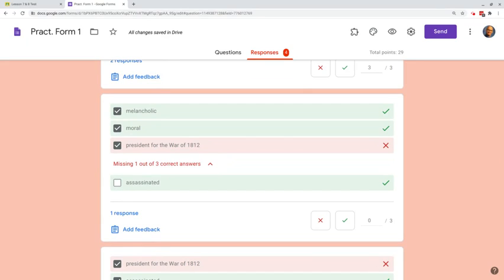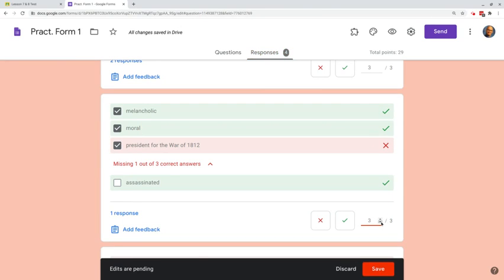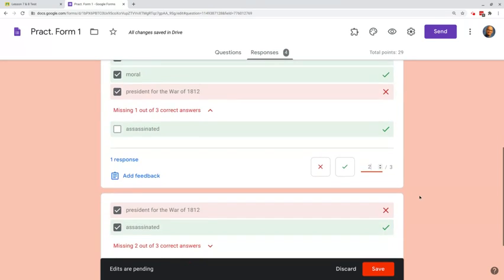They had to choose all 3, and it was worth 3 points. Well, they chose 3, but one of them was incorrect, and it doesn't know how many points you want to give that. In my case, I'd say, well, they got 1 wrong and 2 correct, so I'm going to go ahead and give them 2 points, but I could see an argument for only giving them 1 point as well, because they should have checked this one and they didn't, and they shouldn't have checked that one.